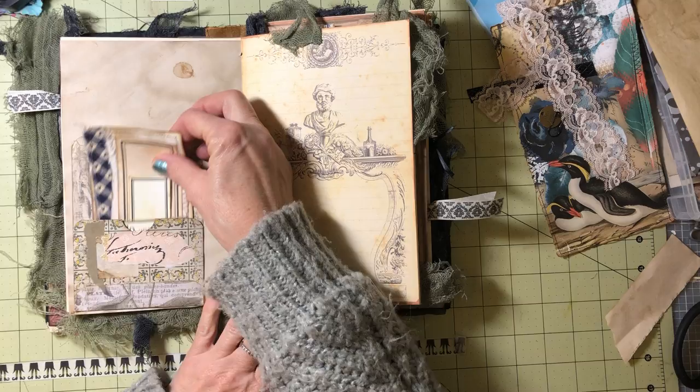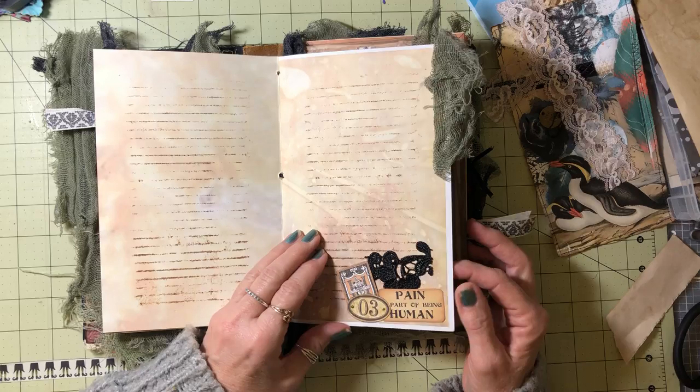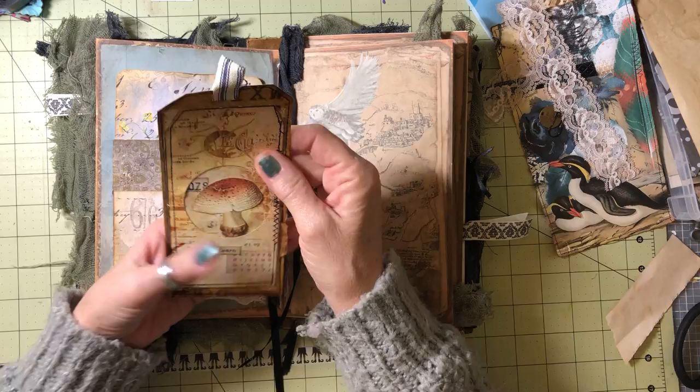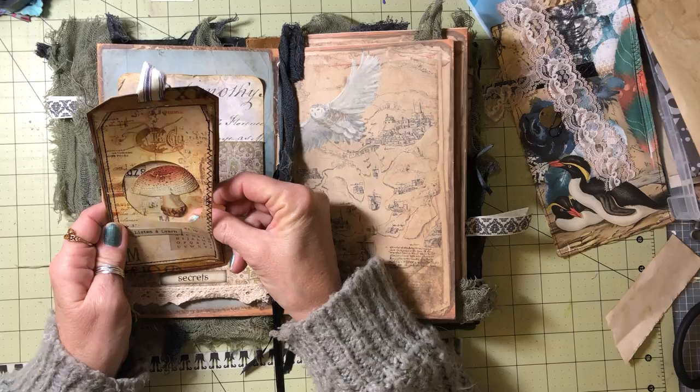Here's a nice little tuck-spot pocket, and then this is just an index card tuck spot. There are pages with writing lines and a little cluster. This is another large pocket with a pocket here and a pocket here. This is from Artie Mays and Tracy Fox's collaboration bookmarks — you can find it — and I stitched around it. I really like how it came out and thought it went really well with this wizarding journal, with the mushrooms.